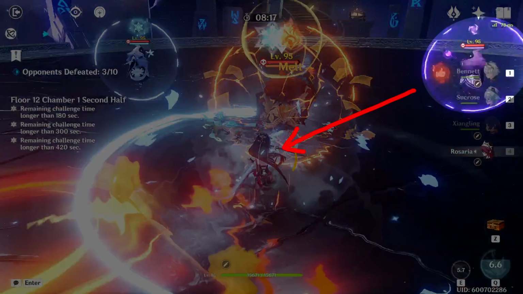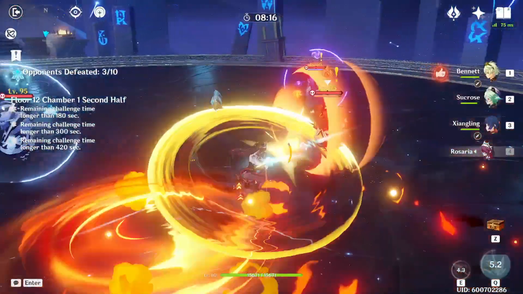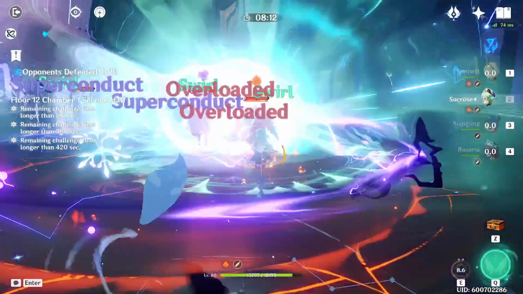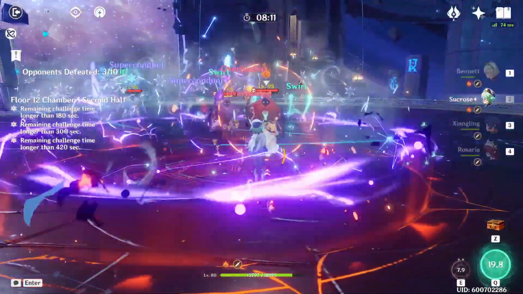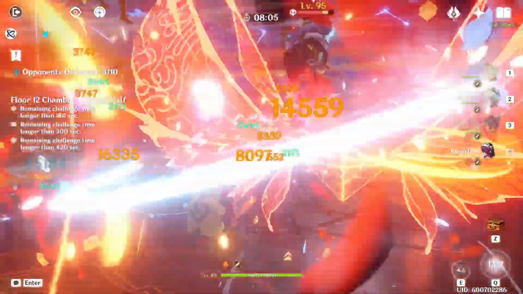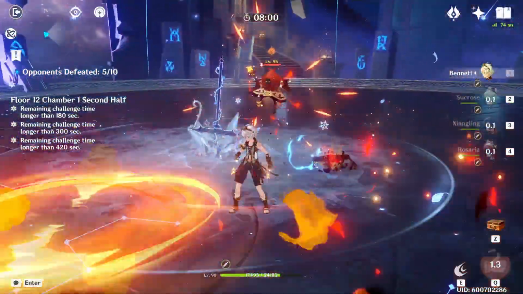The Electro Abyss Mage will almost always teleport to us right after spawning, so I want to try to position him between the Cryo and Pyro Abyss Mages, and this way all 3 of them are grouped up nicely. From here, if we use Sucrose's abilities, she will trigger multiple swirl reactions, and the Electro swirls are going to do most of the work for us in breaking the Pyro shield. Then we can use Rosaria's abilities to chip it down a little more, and in the meantime the other Abyss Mages will fall to our AoE damage.